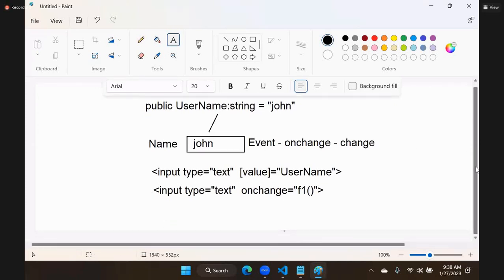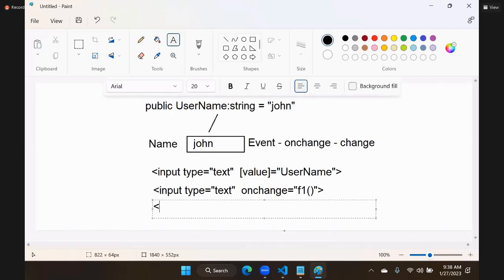But generally in Angular we write like this: input type is equal to text. The change events are written in a parenthesis. Later you are going to learn detailedly about events separately, but here temporarily we have to use it for data binding.